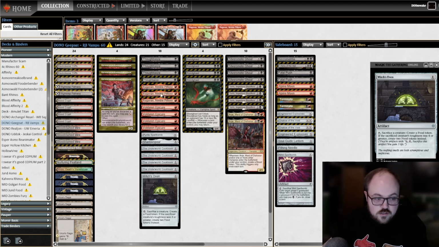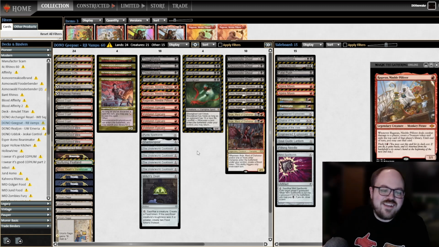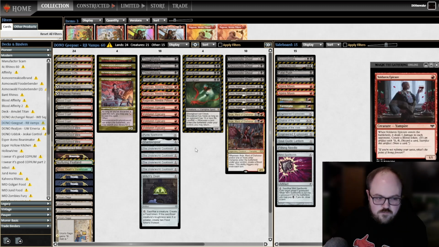And then we're playing red, so we obviously have Ragavan. One thing I will say, and I'm not going to spoil it, but Ragavan wasn't at its best in this deck. We'll just say that. And then we have 4 copies of Voldaren Epicure, which is another interesting card here. It's been dubbed the Red Thraben Inspector, as it were.